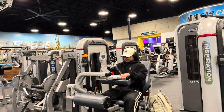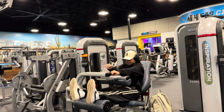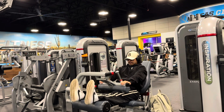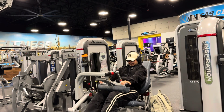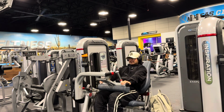Alrighty. So today it's a hamstring focus, lady. So we're gonna start off with the seated hamstring curl, like always. Lock yourself in. Drive, squeeze for a second. Slow on the eccentric. You wanna hit between 5 to 8 reps.